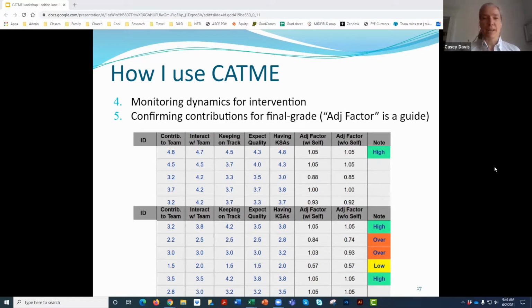So far in using this for 3 years, what I see myself in class has always been reflected in what I see in CATME. And the students who are in trouble often will communicate with me. And I already know before they communicate with me because I've seen it from this. So I use this to gauge what's happening and to intervene when required. But also very important is that I use this to give an indication to myself to justify tuning of grades that I do. It's not the only factor I use. Some people will use this adjustment factor directly for grade modification, but if students know that, they start to pressure each other. So I tell the students I don't use it directly. It's one of many tools I use to do an individual adjustment.